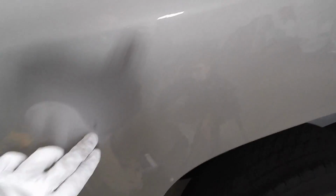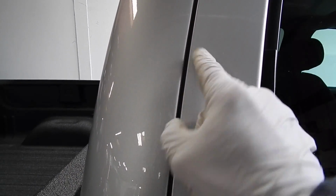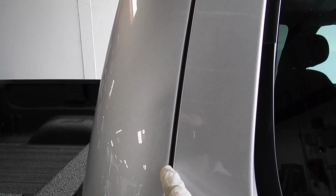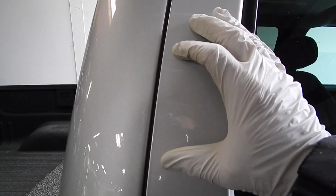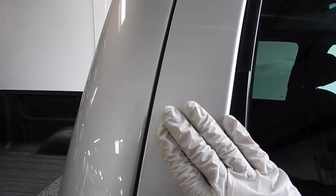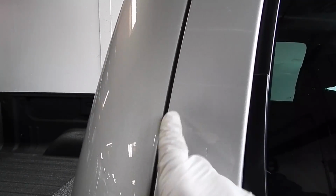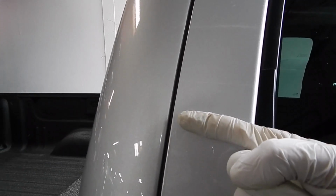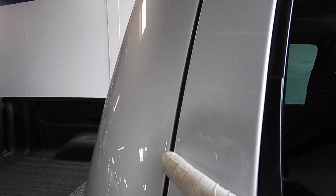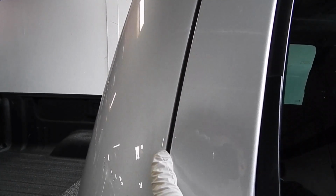Well, you know what that's the equivalent of? And this is what I do with my customers. I take a door. These panels are identical in color. You see this line here? Pretend that this area was the scratch. And now I've just filled in the scratch area perfectly with the color that matches identical to that. But you see this line? Pretend that I was able to butt that line exactly as tight as possible up to that line. You would still see a line, right?